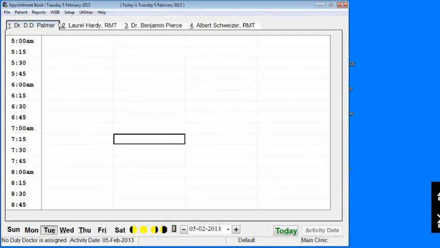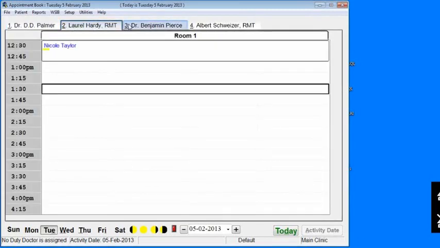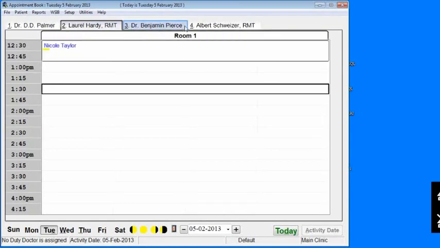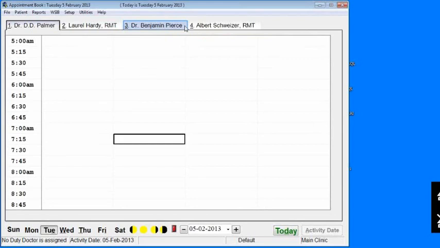Below the menu bar, you see your practitioner tabs. Some of you may have only one practitioner in your office, others will have many. And you can have up to 9 names across the top, up to 9 different tabs on your appointment book. You're able to move through these tabs by individually clicking on them. You can also move through the list by using the numbers on your keyboard. That's one of your shortcuts for the keyboard fans.